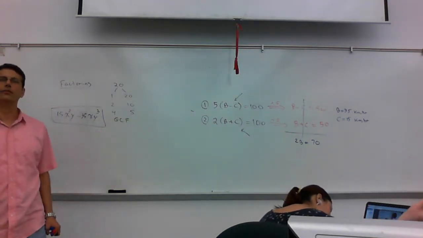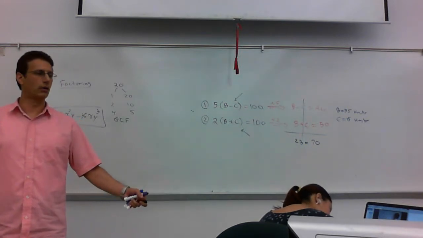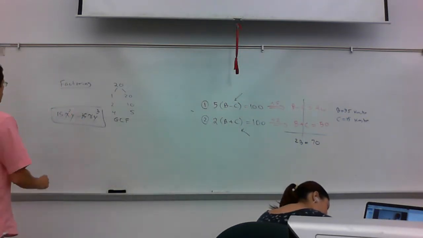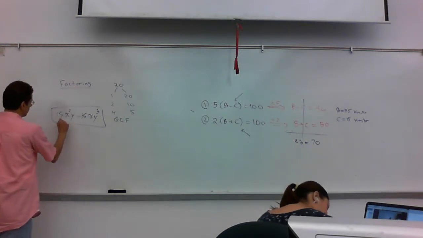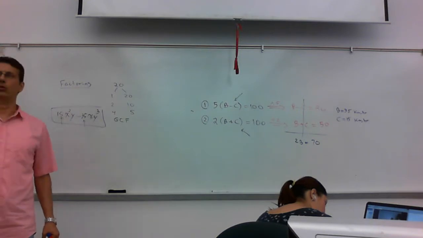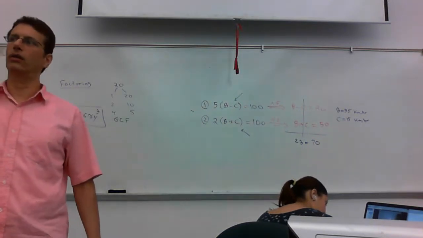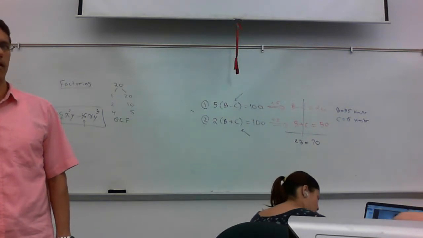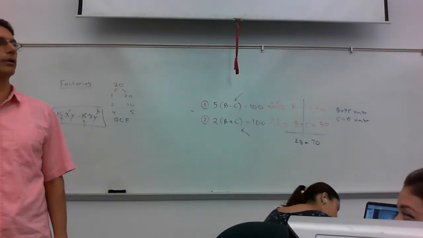What does GCF stand for? Great. The greatest common factor. And the way you do it, first you deal with the numbers. You deal with 15 and you deal with 35. So whenever it comes to factoring, the first step is looking for GCF. Is there anything in common between the two numbers?